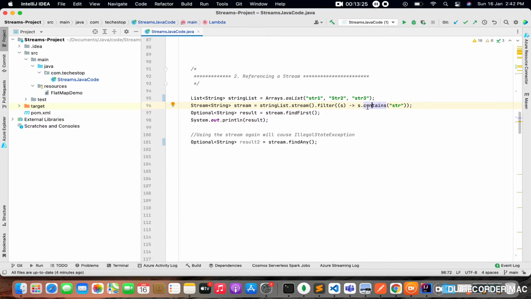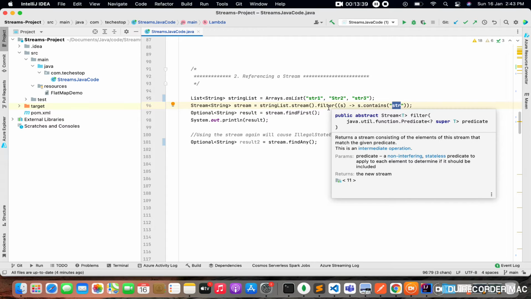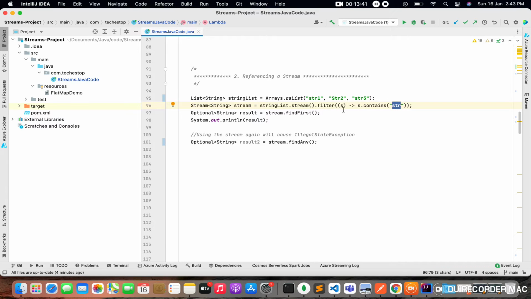So what it is checking is whether the input string from that stream contains str, in lowercase, and it should filter out those strings which don't contain this string inside them.